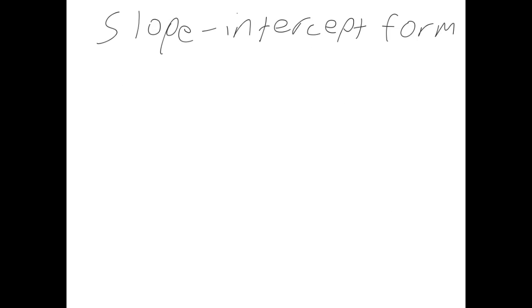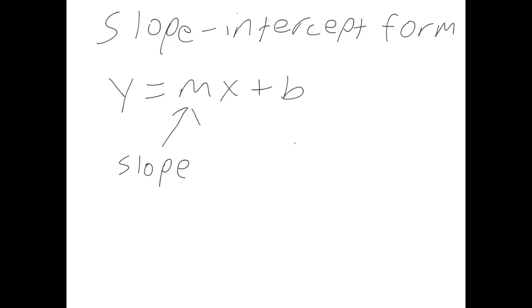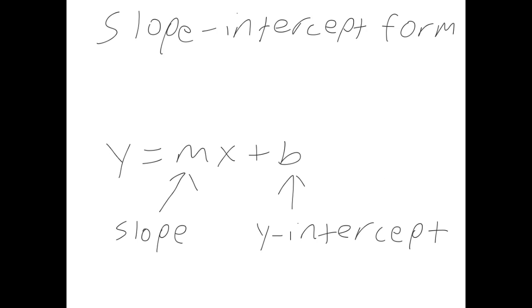Let's get started. Alright, so the first thing we'll talk about is that most graph equations you'll see are written in what's known as slope-intercept form. And it's like this: y equals mx plus b, where m is your slope and b is your y-intercept. Now you may ask, where do x and y come into this? What are they? What do they stand for?